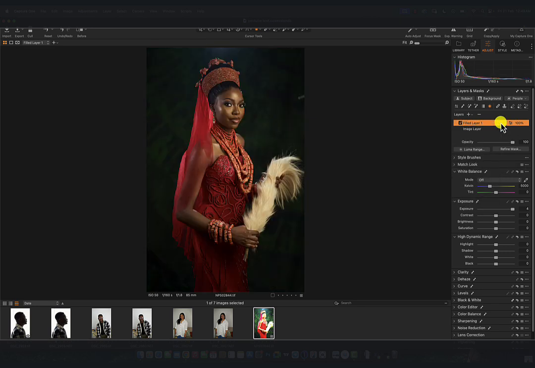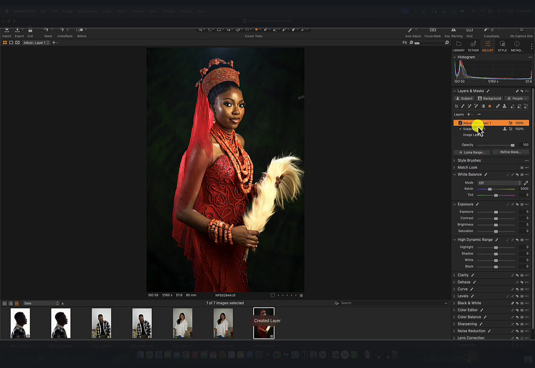So let's say I do something like this. Let's say I create the subject. So I created a subject and I did this adjustment. But then I create another layer. But this layer, I want to do an adjustment and I want it to affect the subject. I can just right click on it and say copy mask from subject.